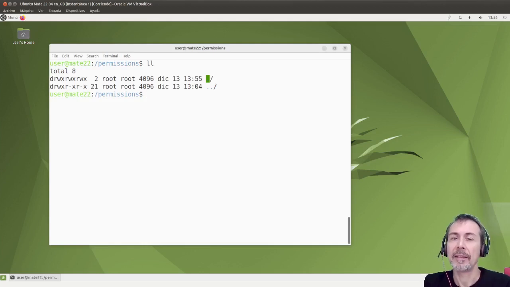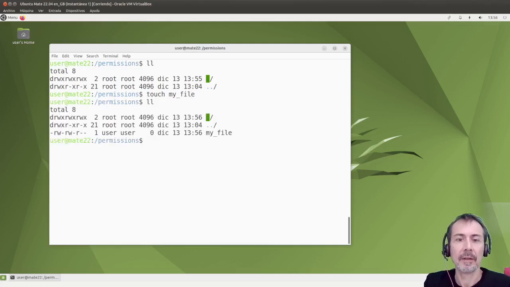If I create the file, it is mine, and I will be the owner of the file. So I will touch, for example, myfile, and here I can see that this file that I just created belongs to me. We will see this in a later video.